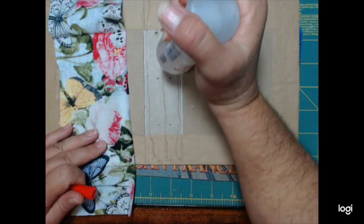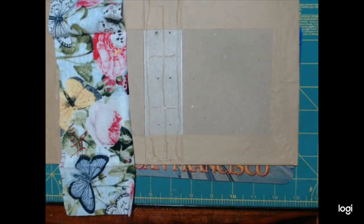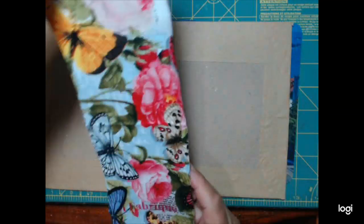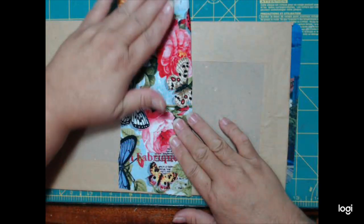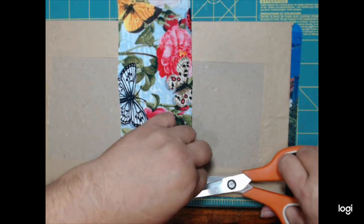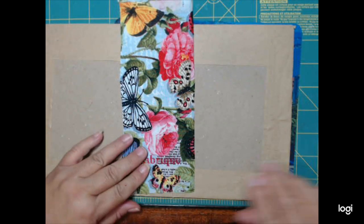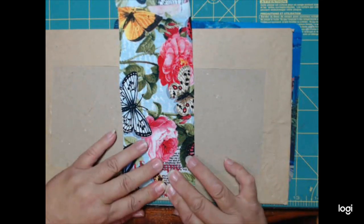Got a habit of just kind of going with the flow whenever I do these, and sometimes it takes me a minute to think it out. And these butterflies, this isn't going to be going exact. Well, I guess it is. It's fine. It's fine. And for me, it's going to be covered anyway, so it doesn't have to go to my edge.